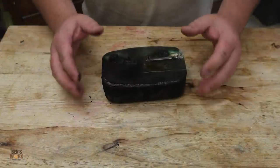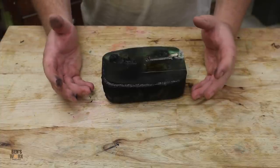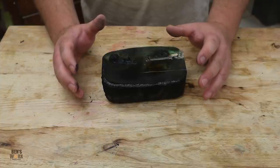Son of a bitch, it didn't work. It's my fault. The whole thing is my fault. If I hadn't tried to get the damn bubbles out, none of this would have ever happened. I just have to go back to the future and stop myself from burning it.